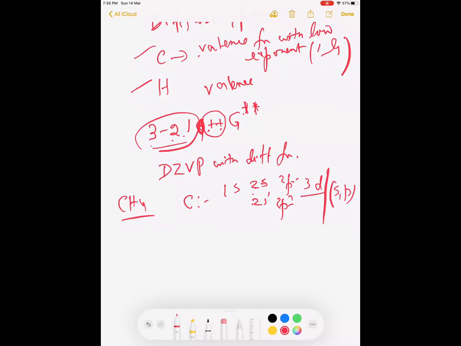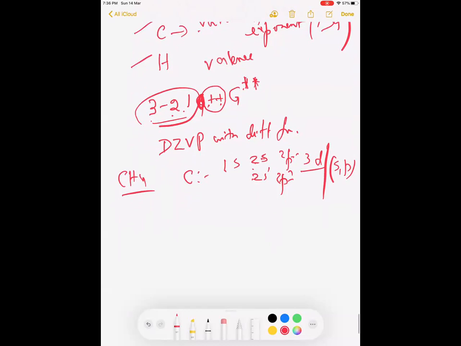So what is your total number? They are not really like valence orbitals, so it is not triple zeta valence. Don't confuse it with this. They are S and P functions, but they have very low exponents, so they can't be valence. But what is the total number of carbon basis functions now? 1 plus 4 plus 4, 9 plus 5, 14, plus another 4. So this is 18.